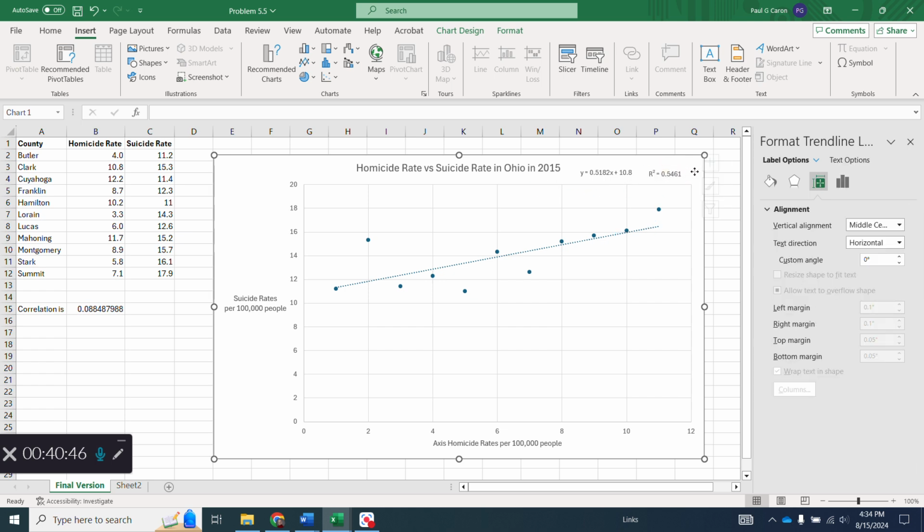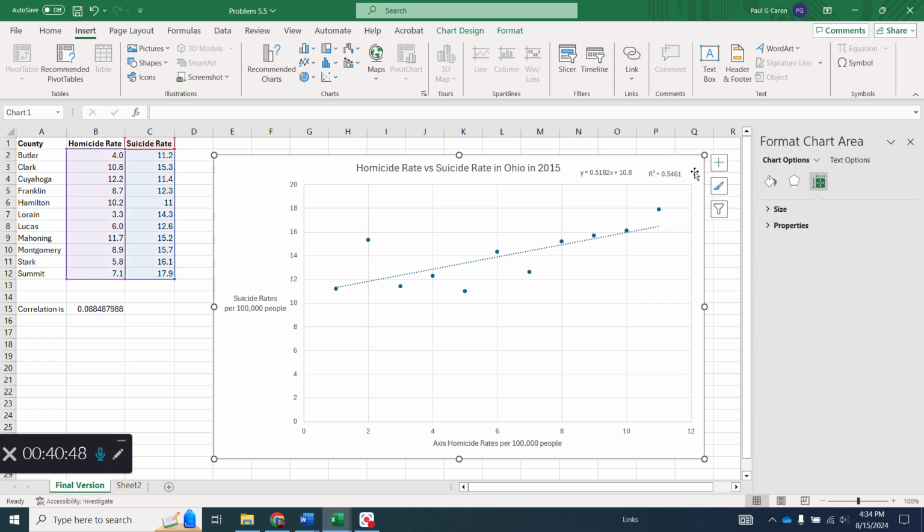What the heck does that mean? Why do we have to do that? This means how many of these points can be explained. What's the percentage of points that can be explained by this line? R squared is your correlation squared, and it's 0.5461 here. So 0.54, if you move the decimal place over, you get 54.61%. Remember, for percent, you move the decimal point 2 places to the right.